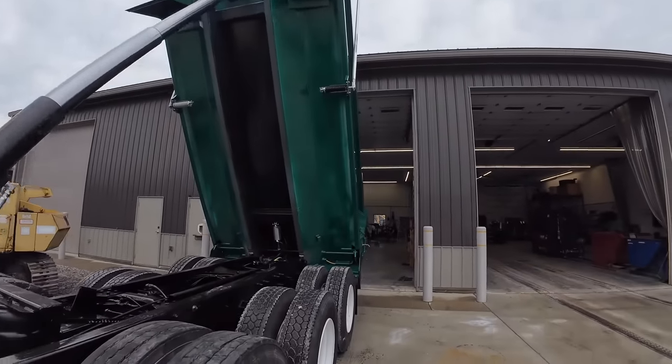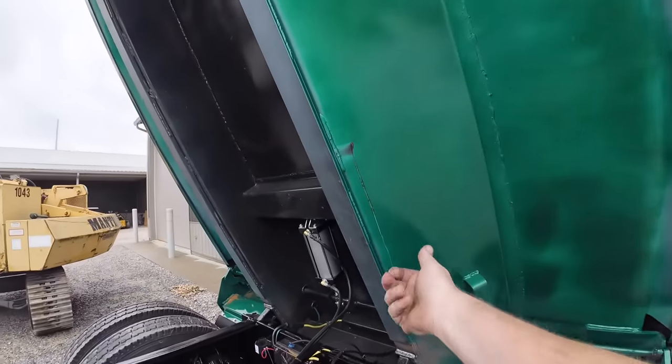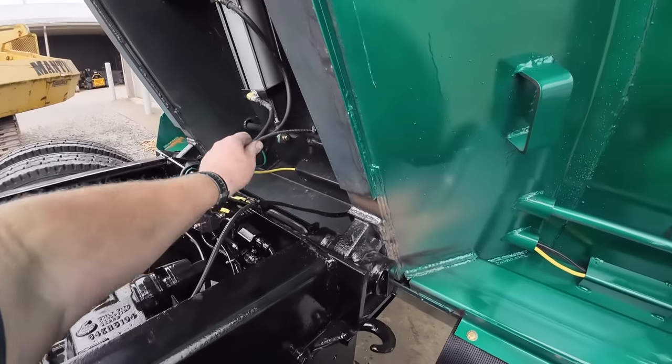All right, we got to do a couple more things and we're about done with this project. We got to touch up around these hinges. We put this wear strap under here. We got to touch it up. And this cable right here, I got to hook this cable up.